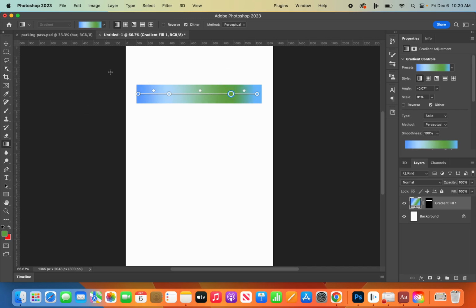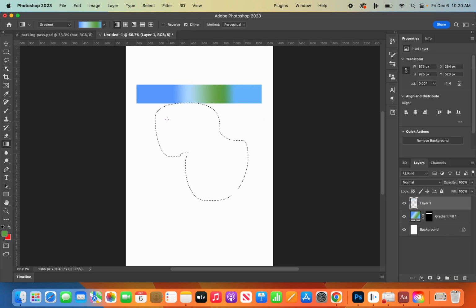Just keep messing around with it and remember that it's all based on selection. So you could create a really weird selection like this and add a gradient to it as well. But it has my preset here. So once you're happy with this one, I would say just add a new layer so that your new gradient goes to whatever it is you decided to do.